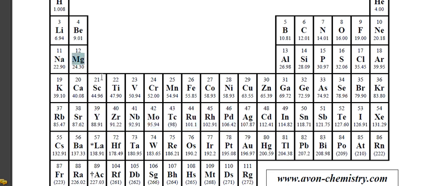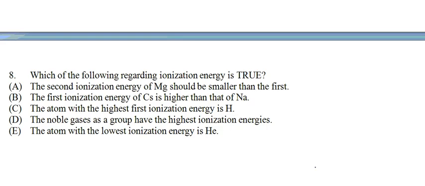Boy, I hate to say this, but that is not true. The first ionization energy for magnesium is small, but once you take one of those electrons away, even though magnesium wants to get rid of 2 electrons, the ionization energy to remove that second electron gets just a little bit higher. And the reason why, if you think about it, here's the magnesium nucleus, and we have these 2 electrons that are zipping around in that orbital.